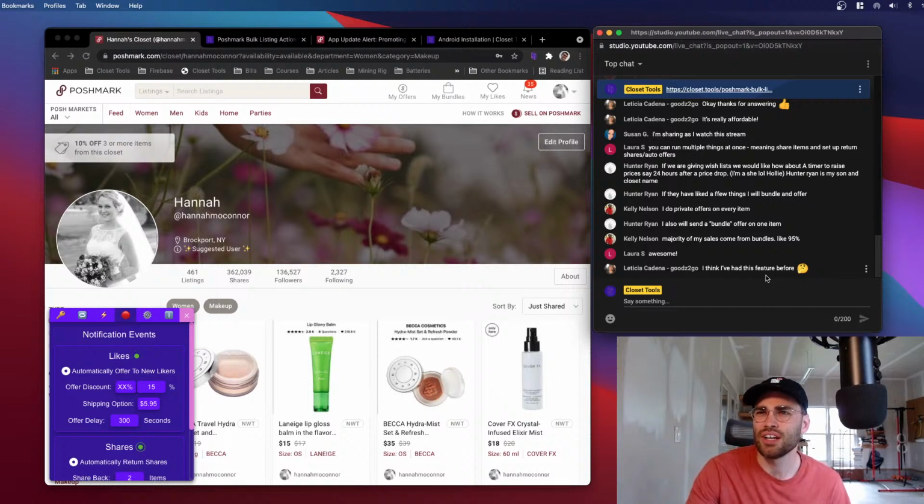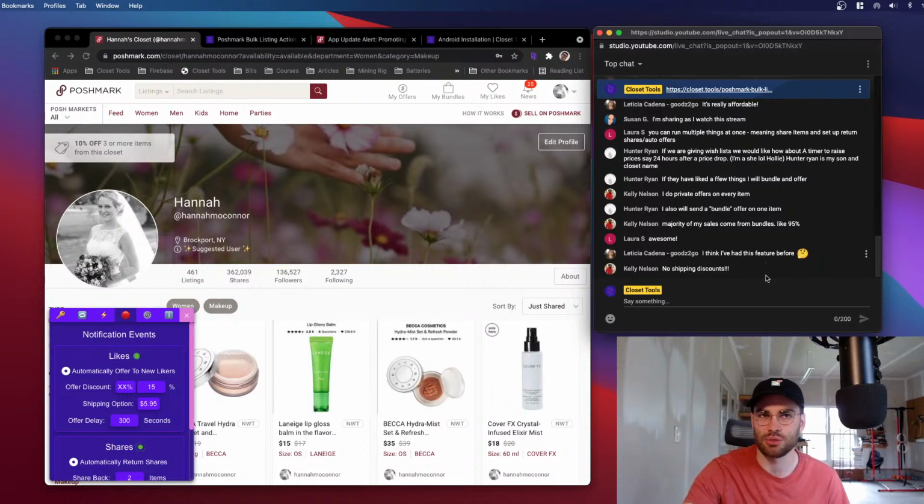All right, so Hunter wants a timer to raise prices. That would be tricky, mostly because you'd have to have Closet Tools up and running the whole time. If you didn't have Closet Tools up and running, then it wouldn't go through.